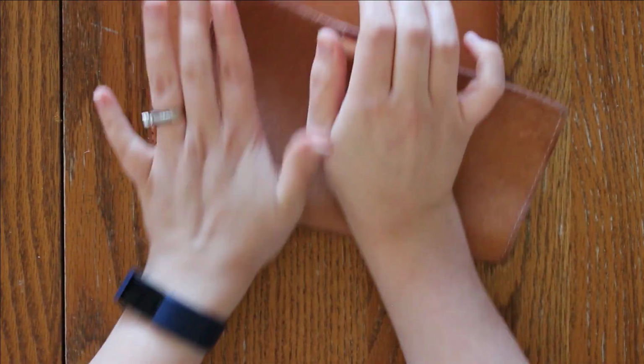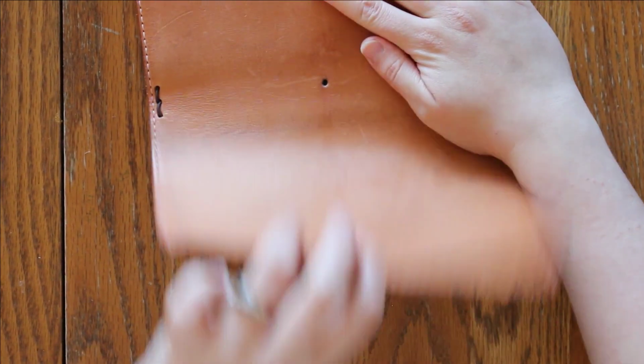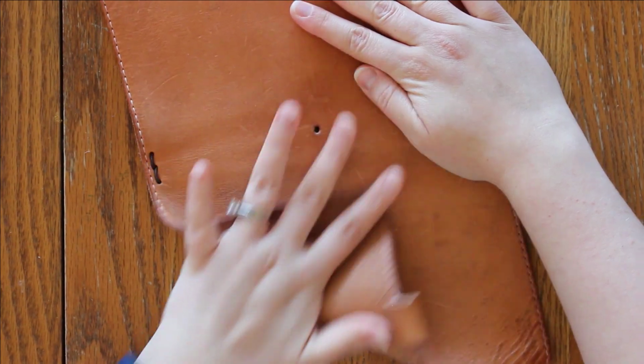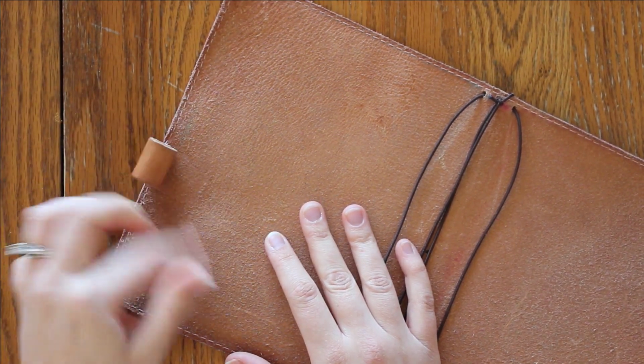So then I do all of the corners, flip this back over. This got pretty stiff from just holding all my inserts. I love a good floppy leather. So that's done, and then I do like to do the pen loop as well. This is probably the floppiest part now because I use it so much.